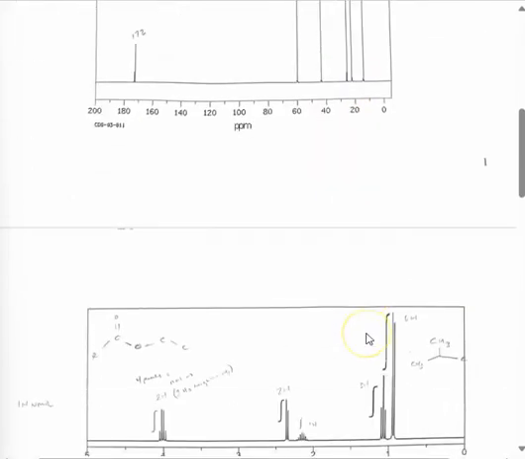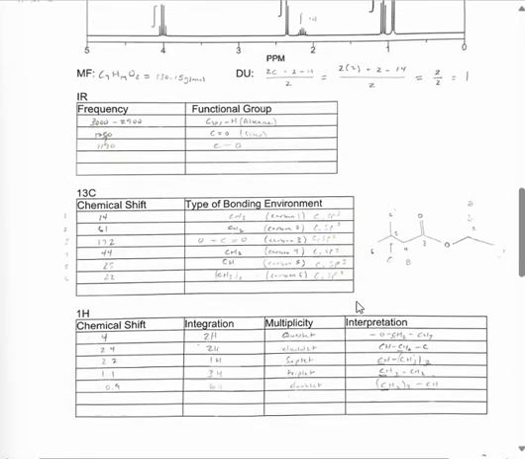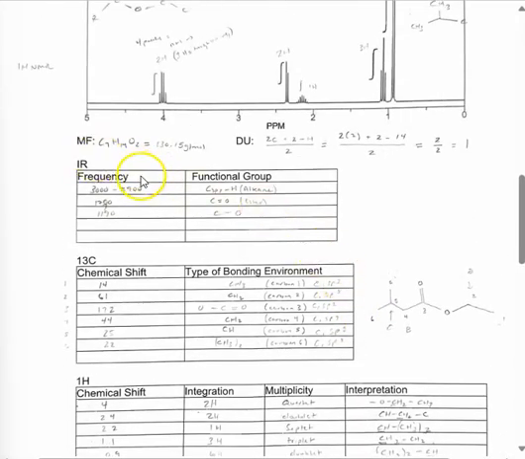As we scroll down real quick, we'll talk about the degree of unsaturation given the formula of the molecule that we have. We can plug those numbers into this formula here, where it will be 2 times the number of carbons in our molecule, which is 7, plus 2 minus the number of hydrogens in our molecule, which is 14, divided by 2, and we can see that the math shakes out to be 1 degree of unsaturation, indicating the presence of a double bond, which is typical for an ester, further confirming our suspicion.